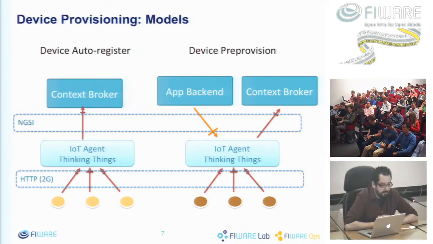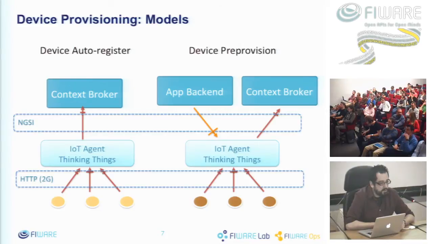First of all, there is the one on your right, which is the device per device pre-provision. Whenever a device owner wants its device to be used in the context broker, it can send a specific query for that particular device, indicating the device ID, the service that device belongs to, and all the information that the system needs to map the device information to the context element it's going to write in the context broker.